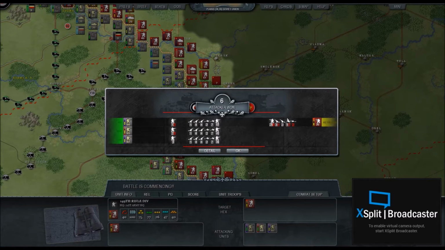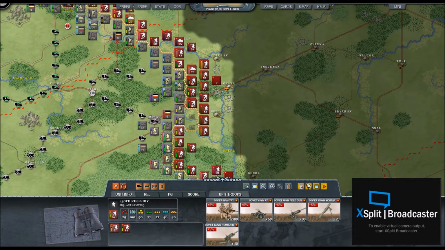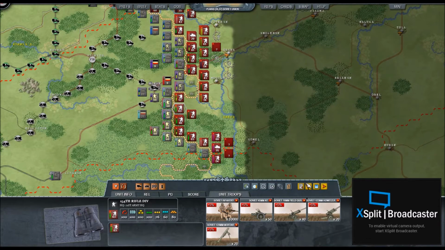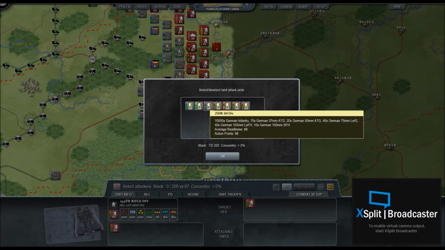Getting very close to Mogilev, and as you may know, Mogilev and Vitebsk are areas where the Soviet army put up a really, really serious defense. So I'm hoping they don't do that here, but I guess that's probably what's going to happen. Let's just try to cut these guys down.